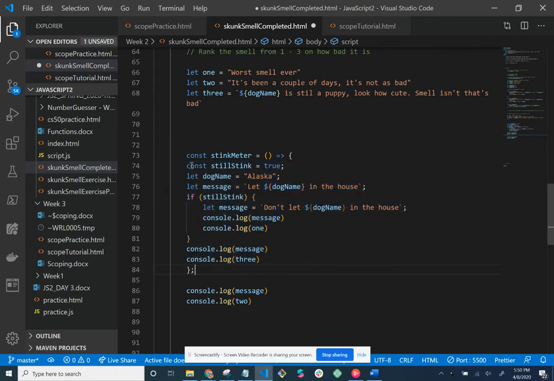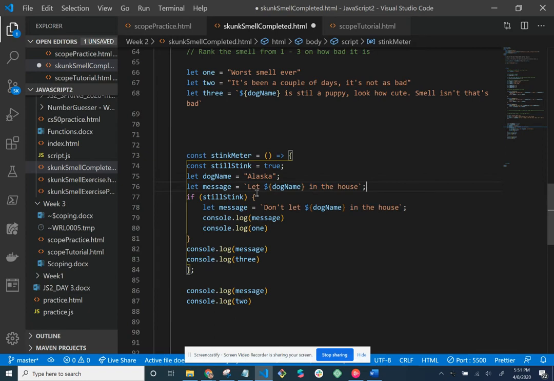Within that block, we have a constant, doesSheStillStink, true. Then we have another variable, dogName, and right now the value is Alaska. And then we have a message equals, let the dogName in the house.